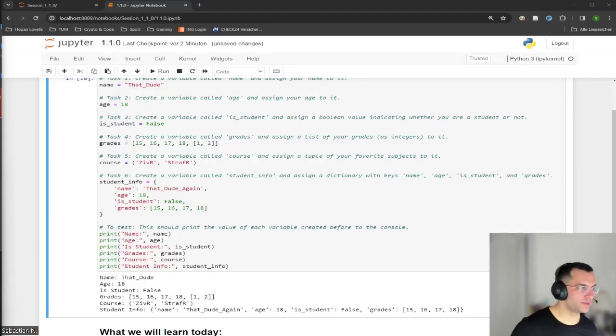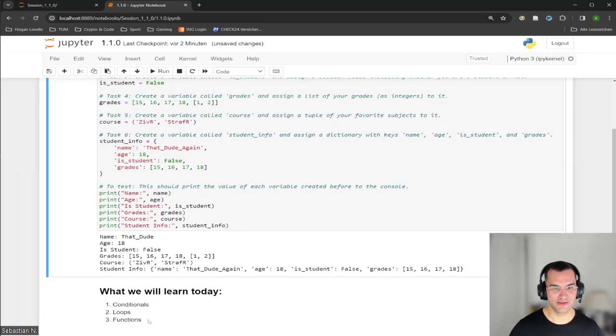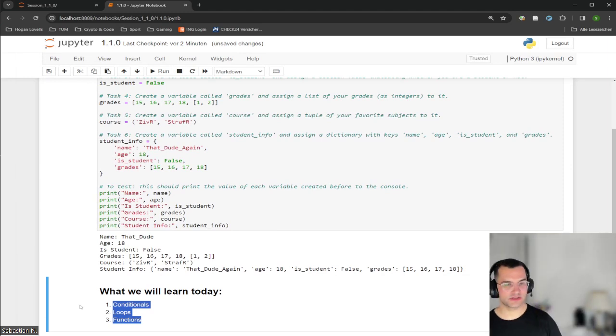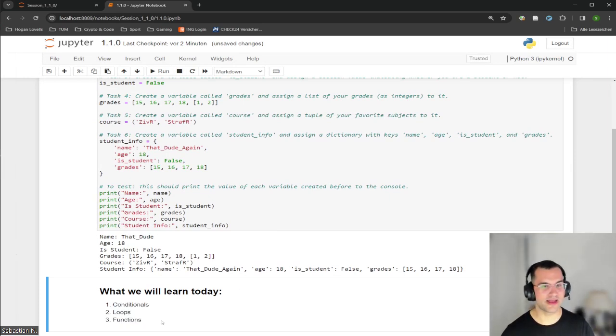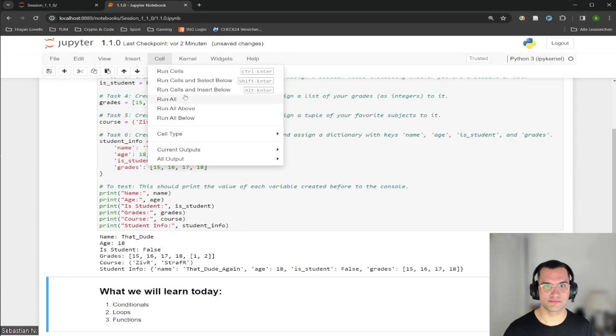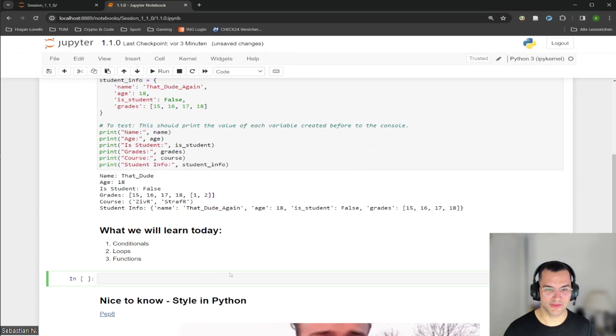Now, what will we do today with all of these basic data types? We will go over three things for today. These three, which would be conditionals, loops, and functions. Now, first things first, I will teach you what all of these mean, if you were to translate it. Wait, I need to get rid of the other one below. That was just me playing around.